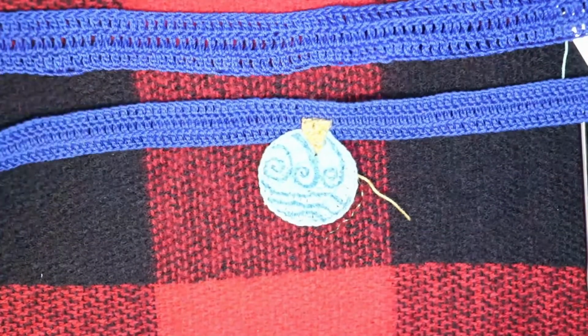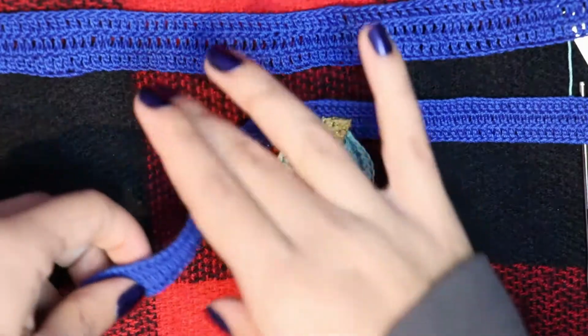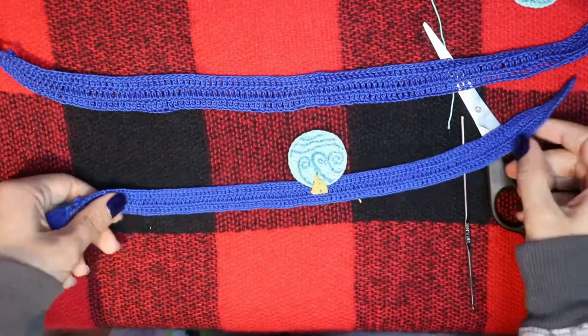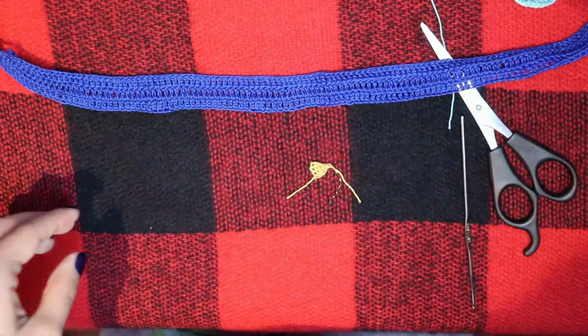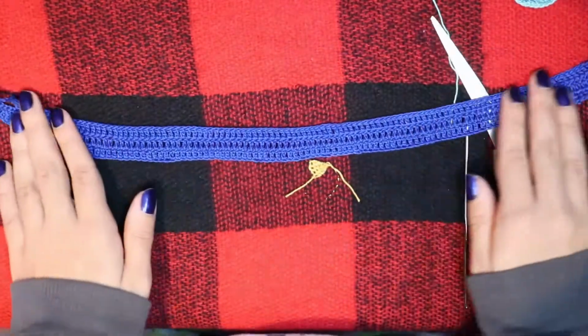And with this one, I kind of did it upside down from how I wanted to. You can see how it kind of turns this way. Well, you can't really see because it's not zoomed out enough, but I would have preferred to do it like this and put the pendant coming down this way, but I didn't. So with this one, that's what we're gonna do, but you can do it really either way. It doesn't really matter.